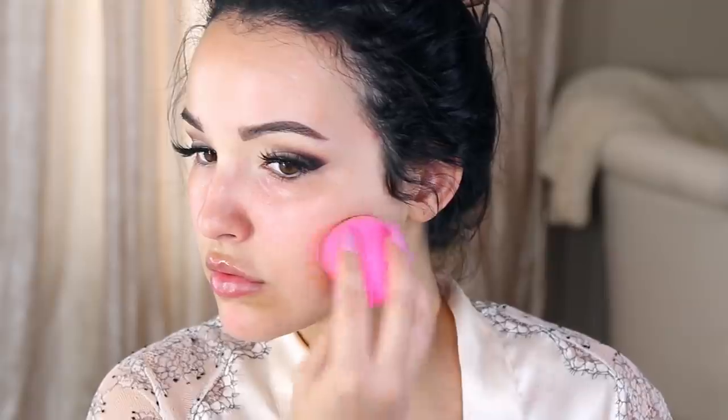Moving on to the face, I'm going to prime my skin with the Smashbox Primer Water. Then for foundation, I'm using the Too Faced Born This Way Foundation with my Beauty Blender. I am absolutely loving this foundation — I've worn it so much since this tutorial. I love it because it makes your skin look flawless, but it doesn't feel or look heavy. For concealer, I'm going to use my MAC Pro Longwear Concealer in shade NC20 — I like it better than NW20, it's a little more yellow. I apply this underneath the eyes, then take the excess on the bridge of my nose to highlight the face. If you need a good concealer that doesn't crease and is long-wearing, MAC Pro Longwear is amazing.